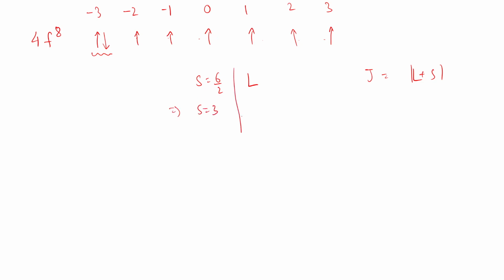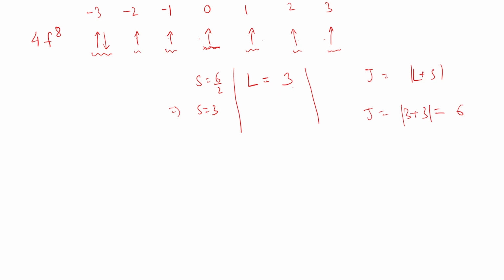Okay, what is L? This single electron is not contributing anything because L is equal to Ml, which is equal to 0. So this -1 will cancel with this one, -2 will cancel with this -2. One of the electrons has 3 and one of the electrons has -3, but there is an extra electron with -3, and we have to take the magnitude of that. So L is equal to 3. Now L plus S is what? J is equal to 3 plus 3, which is 6, and the magnitude of that. Okay, so J has to be 6.